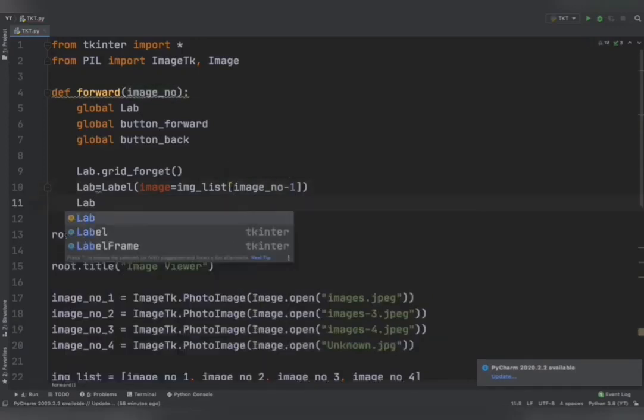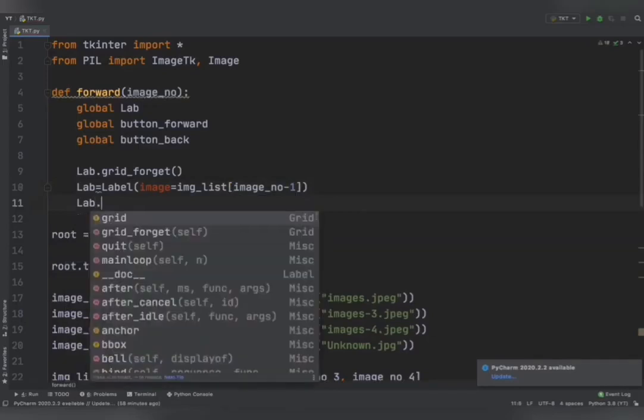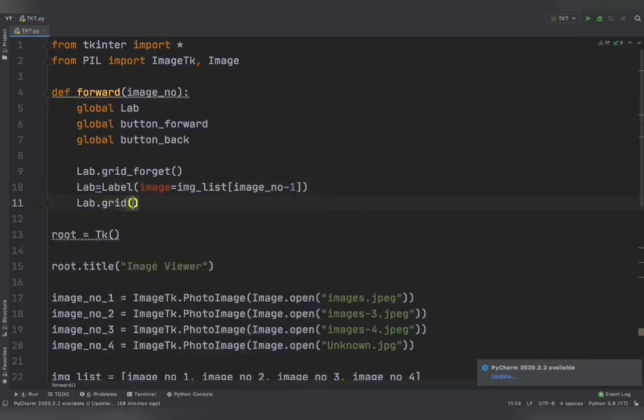Now let's pack this label in our window by simply writing lab.grid, and in the empty parentheses row equals 0, column equals 0, and columnspan equals 3.